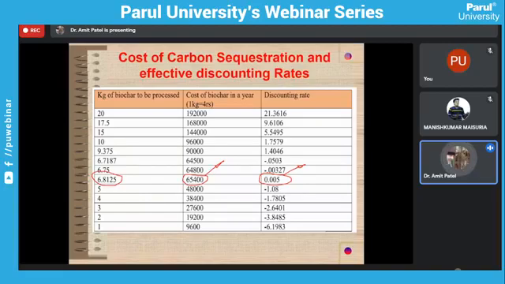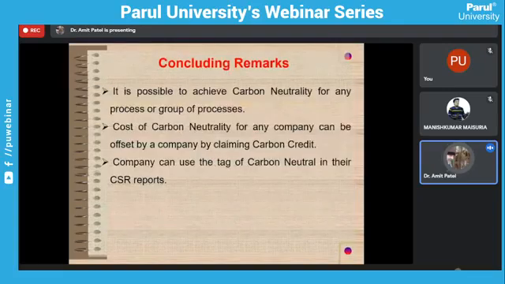So this is what the calculation is, and this is what the benefit for a company. So this is the conclusion. Conclusion is, in order to achieve carbon neutrality, such computations can be done, and the company can state that it is carbon neutral. Carbon neutral is a really good tag for a company, and it can attract a lot of customers by just telling that it has concern and has gone through this exercise and is a real carbon neutral company, and it has good respect in the arena of its own, and loyalty of the customer.